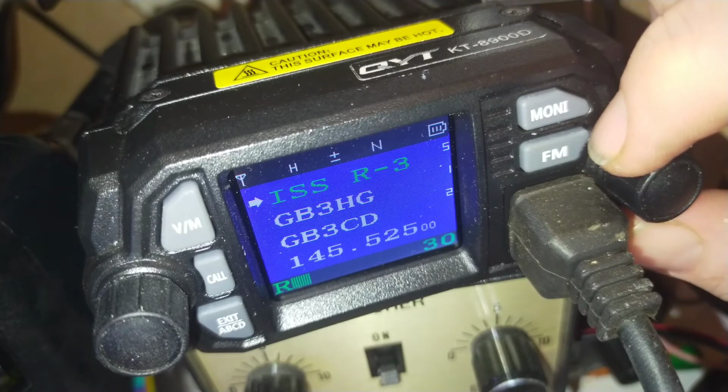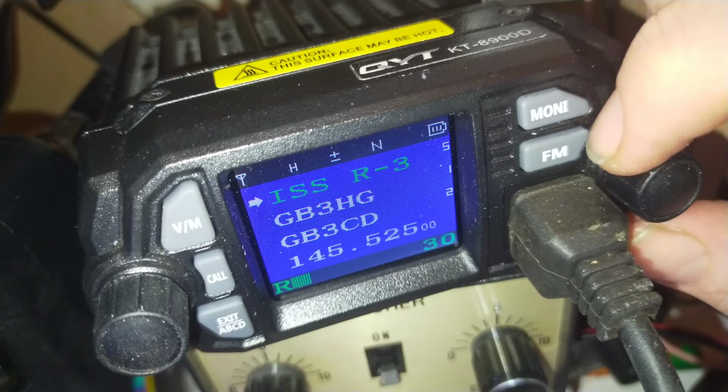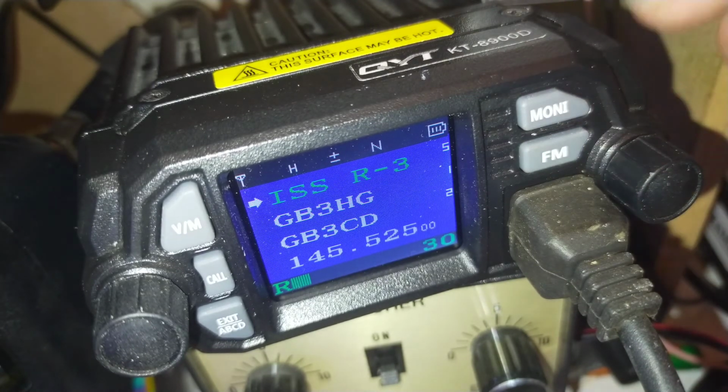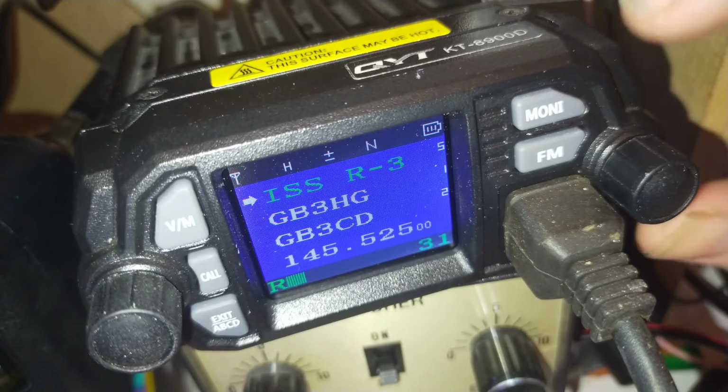So this repeater was put on air on the 2nd of September, but of course the ISS do other radio activities as well up there. School contacts, it's the only time they usually transmit down from there, and there's also the slow scan TV that they often do, which you can decode using nothing more than a mobile phone.